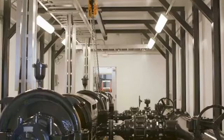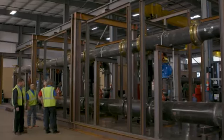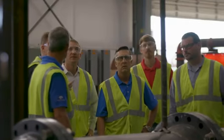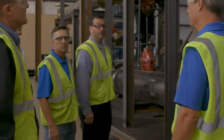We work very collaboratively trying to get the right products out of the entire pump arsenal of Grundfos pumps to best fit these hydraulic conditions and the site conditions that we ran into. Grundfos is one of the only pump manufacturers that actually has its own packaging and fabrication group. We are not outsourcing anything during the design phase, so we have total control.